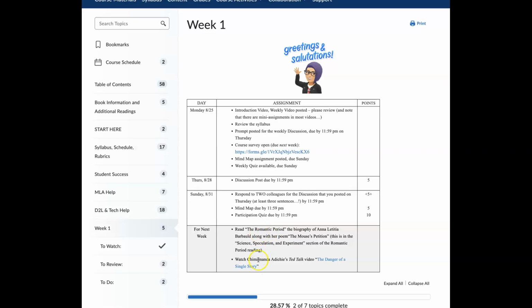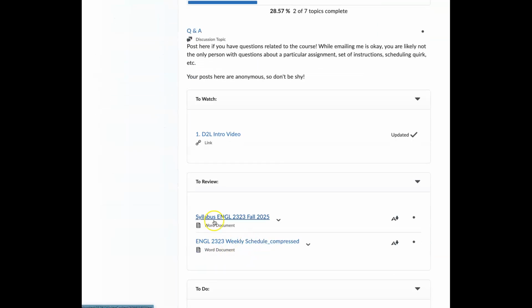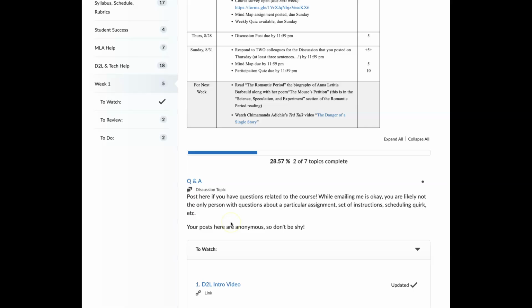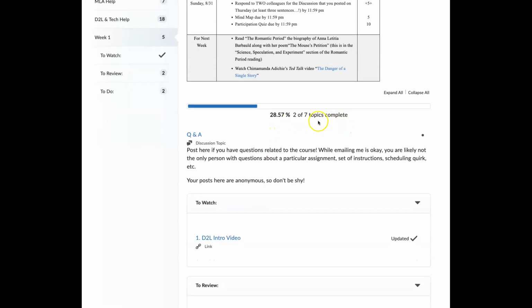This is all due next week, so if you want to, again, read ahead, do any of that, you can always look in the schedule, but I wanted to include that just so that you have a view of, you don't have any reading or anything that's due for this week. Your quiz is solely going to be based on all the videos and information from the assignments, okay? So again, I note this in the D2L video, but wanted to hit on it.